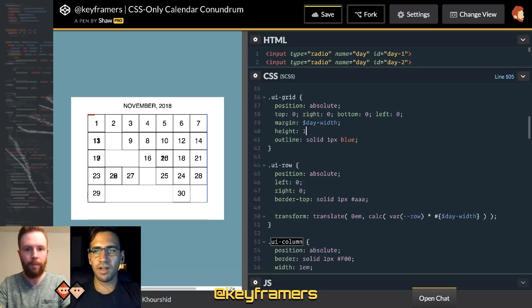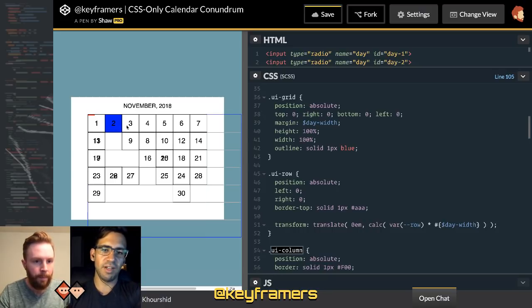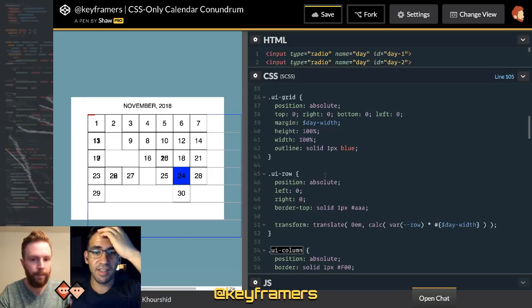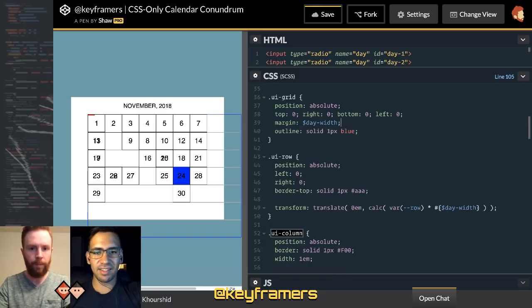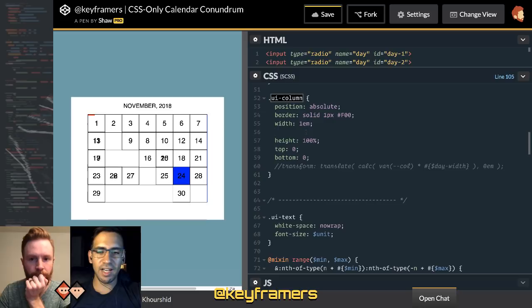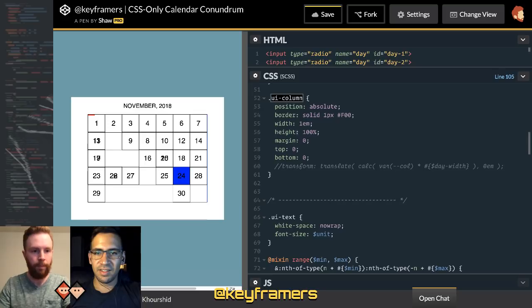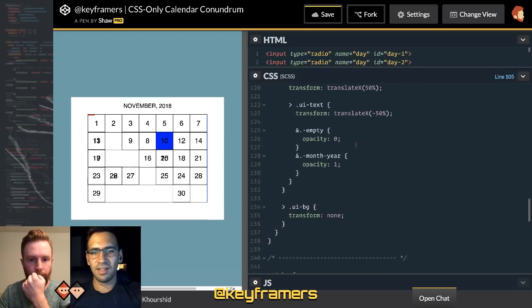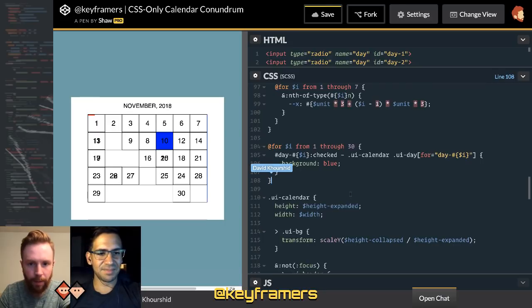Okay, cool. So Shaw, real quick, if you click around the days, you're going to see that each of them are highlighted blue, right? Yep. Cool. And so what's happening is we're not using focus or anything. We're checking those hidden radio inputs, and then we're selecting the correct one. And so we have a loop going through 30 items, and so that's how each of those are being selected. And you can see the calendar jiggle a little because I guess it's quickly being unfocused and then focused. I don't know what that's about, but whatever. Okay. I checked UI day 4.